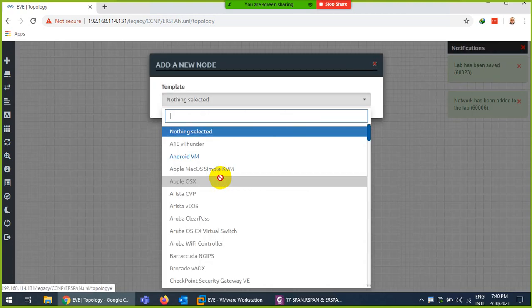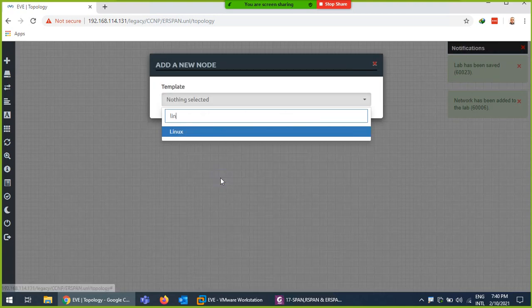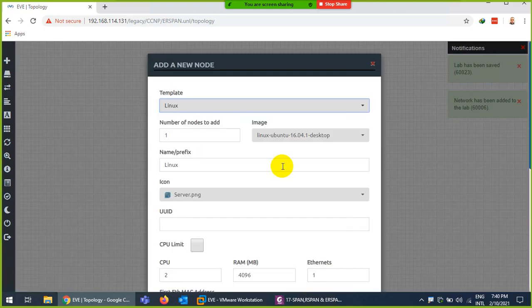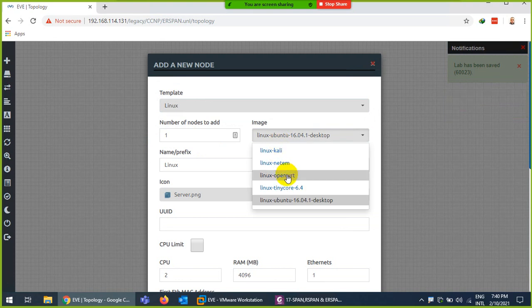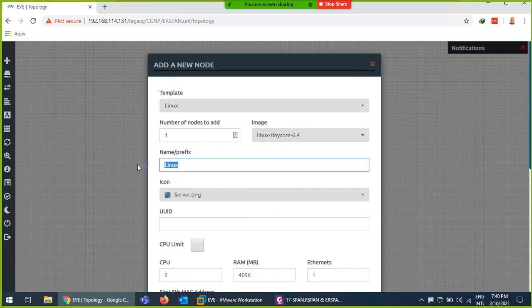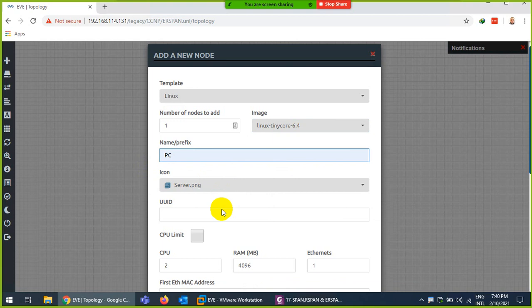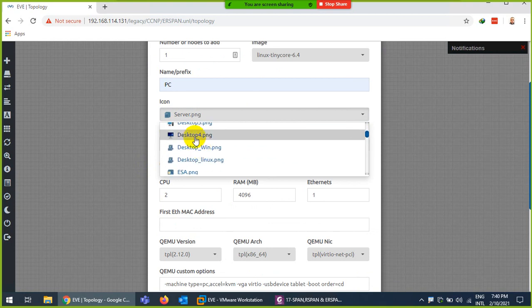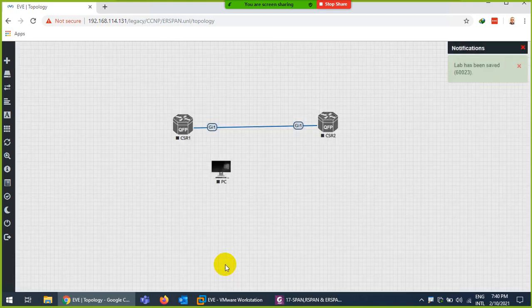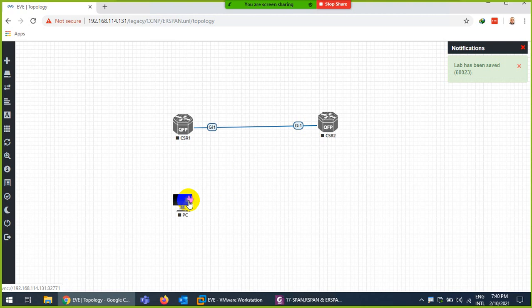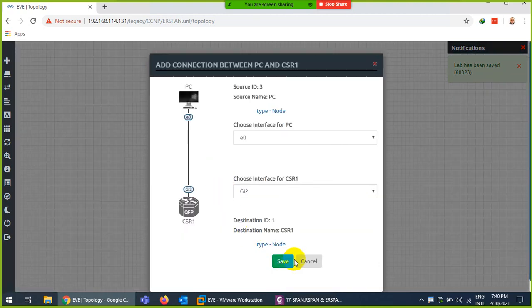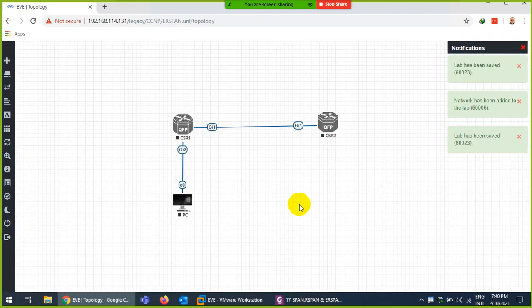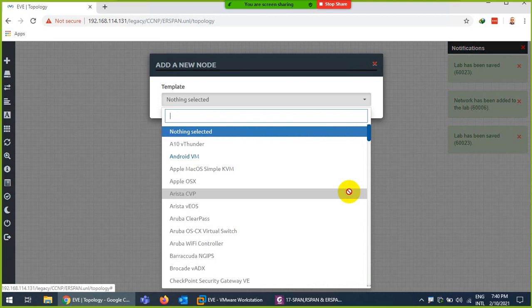Now I need one PC here, so let's take Docker again, Tiny Core, and just give PC, and let me change them to PC. I will connect this to interface 0/2.